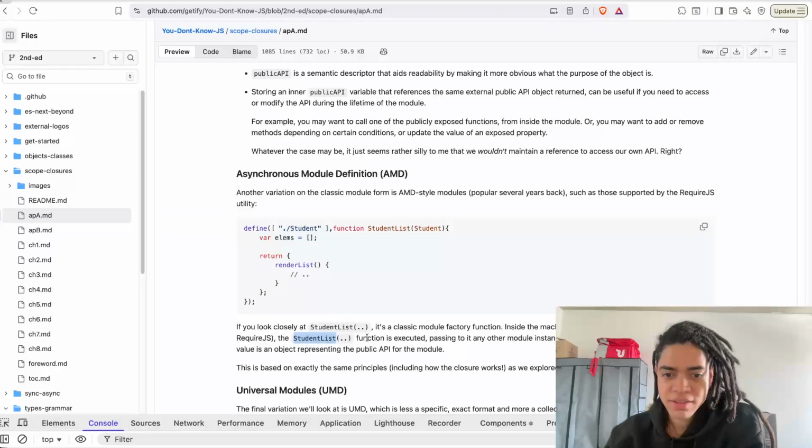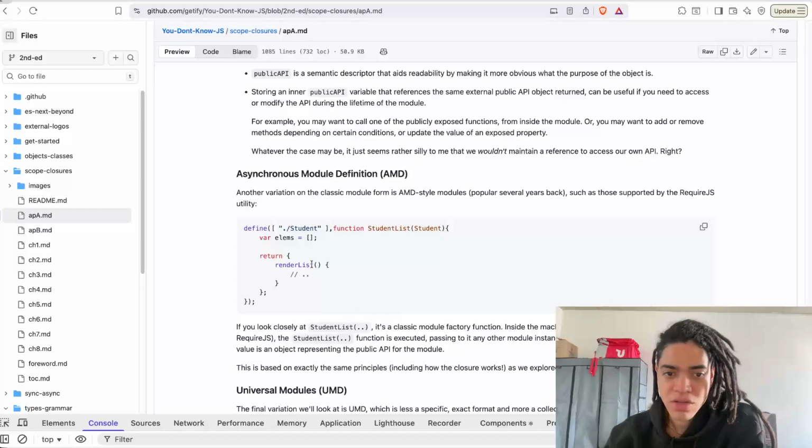The student list function is executed, passing to it another model instance declared as a dependency. Exactly. So inside the machinery of define provided by require.js, the student list function is executed, passing it any other model instance declared as a dependency.